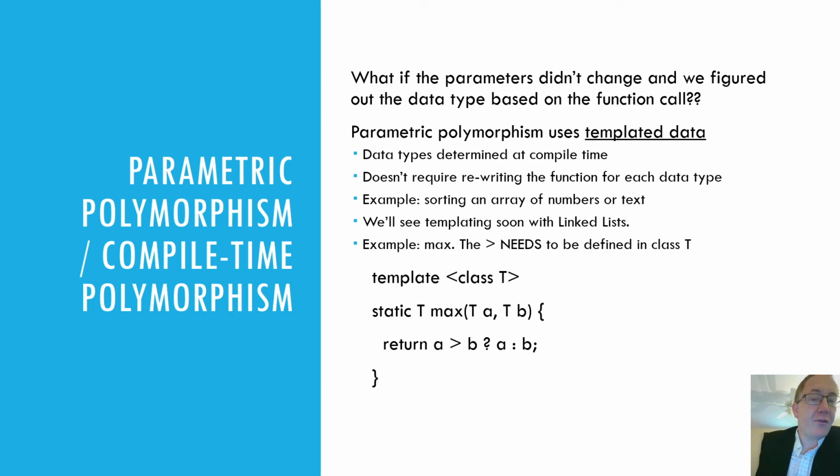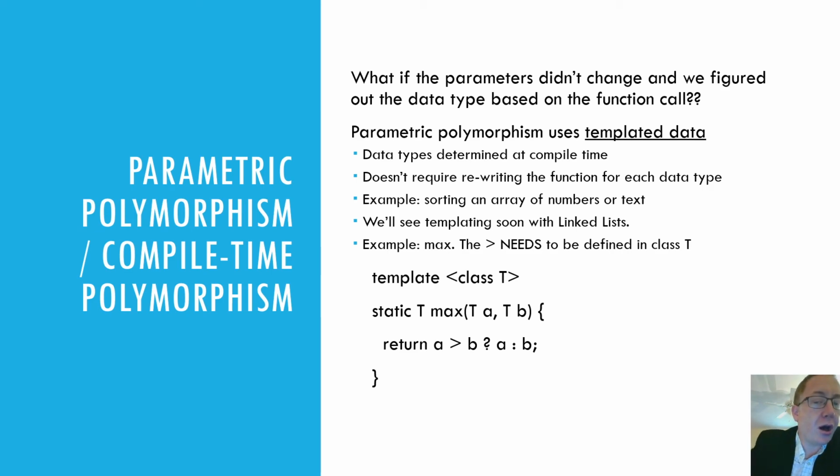Compile time polymorphism says, we'll take in any old class you want to give me called A, the same kind of class for B, as long as it supports this greater than operator, we will accept that class. The interesting thing about this is you write it this way. You say, I'm going to have some kind of class T. I'm not going to tell you what kind of class it is. It's a secret. Shh, right? I don't tell you what kind of class it is.